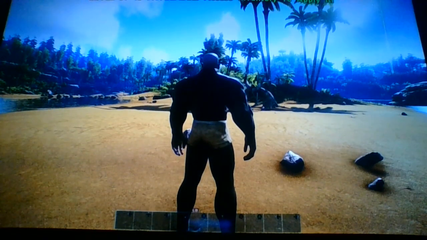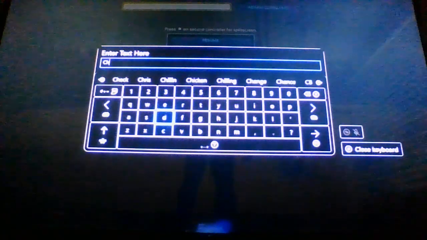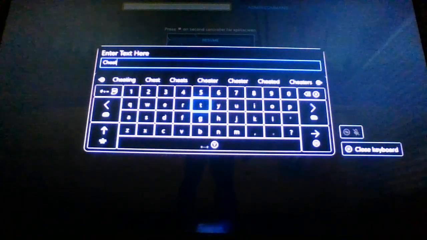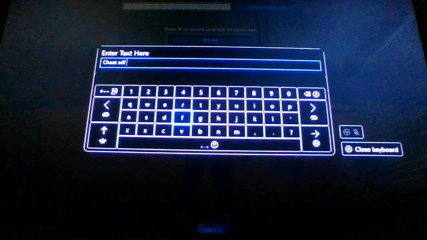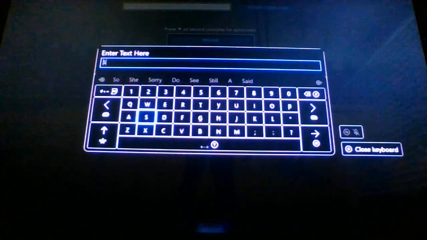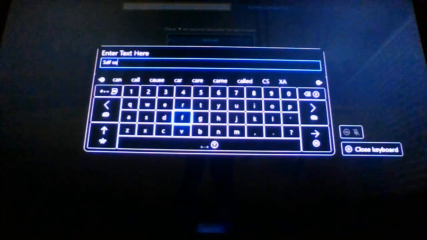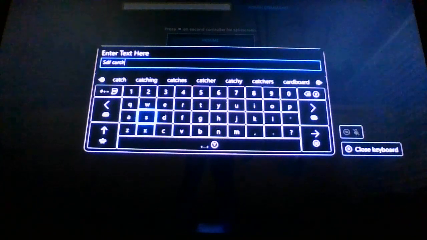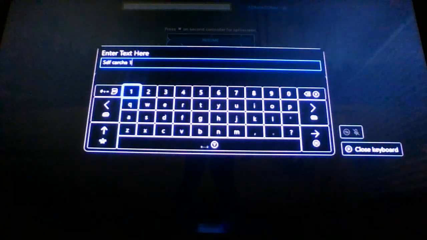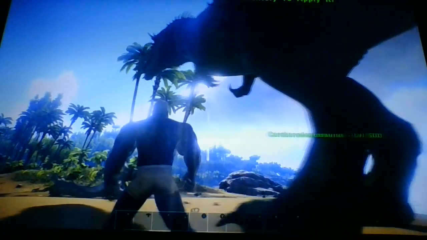Okay, I'm not sure if this spawns tamed or not. So it says here cheat SDF. Well, you don't have to use the cheat SDF Carcha. Wait, is that what it says? Yeah. Carcharodontosaurus. And this guy does a 500. I'm just gonna do 500. Let's see what it is. There we go, guys. That is the new dinosaur.